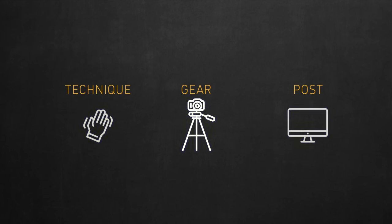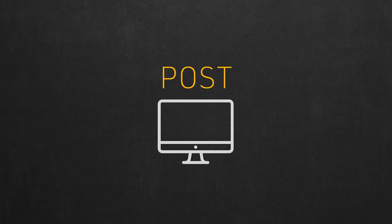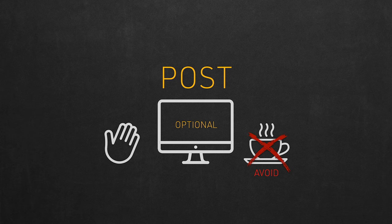Before moving on to the next moves, I want to mention the third factor of getting stabilized shots, which is post-stabilization. And remember, this is optional. It all depends on your performance and how shaky your hands were, or even how much coffee you had in the morning. Let me show you how this footage looked right out of the camera.